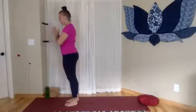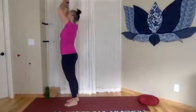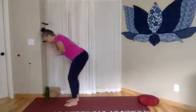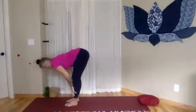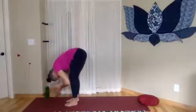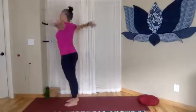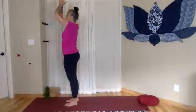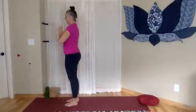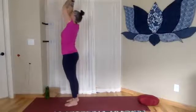So we'll bring hands to heart. Inhale, fingertips reach up towards ceiling. Exhale, soft bent knees, diving forward. Inhale, halfway lift. Exhale, release down. See if you can look through those legs, dropping the head. Inhale, fingertips reach wide as we rise back up. Hands come to heart. Inhale, fingertips reach, maybe adding a tiny back bend.